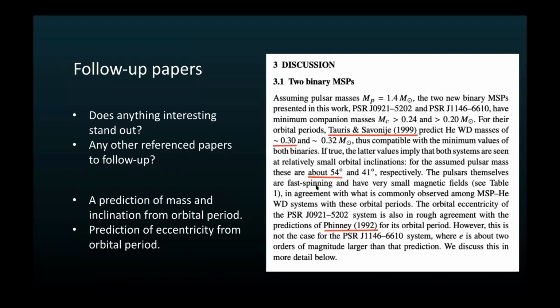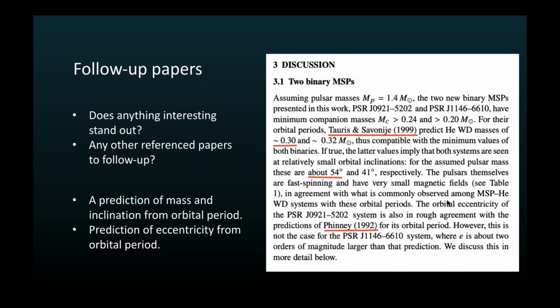Okay, and as you're going through the paper and you're searching for the pulsar's name for any mention of it, take note of anything interesting that stands out to you, that maybe you want to read about in future. So for example, there's a couple of interesting references here. First of all, they have an estimate of the pulsar's minimum companion mass. And they say that using the orbital period, this paper predicts that the mass should be this. And so to me, I'd say, wow, that seems interesting. There's a way that we can predict the companion mass using an orbital period. And so you might want to go to the references to follow up this paper if that interests you. And they say, if true, then the inclination angle would be this.